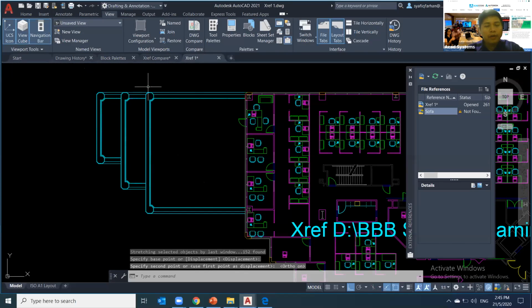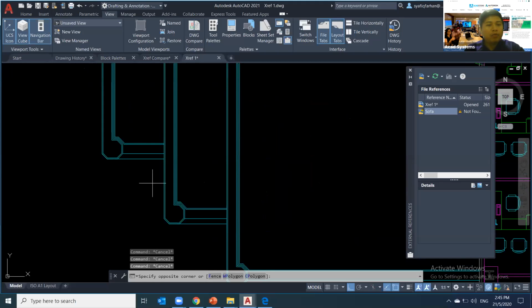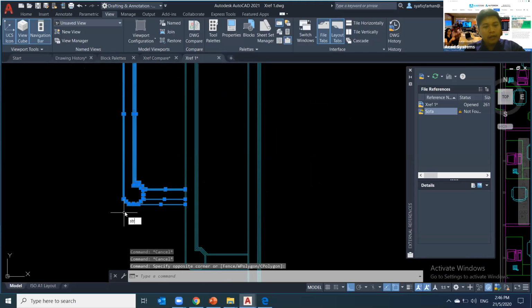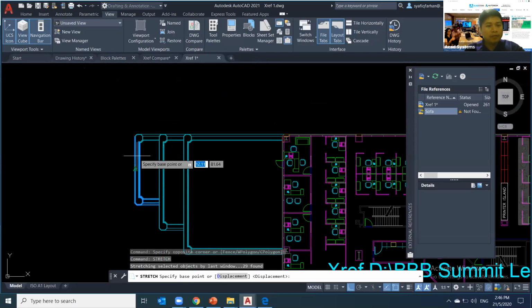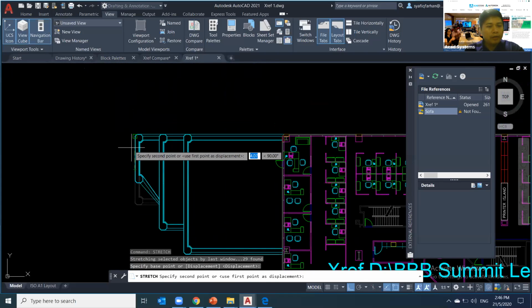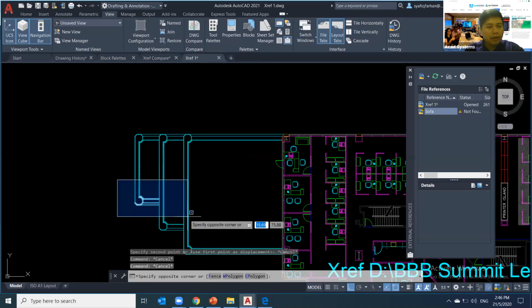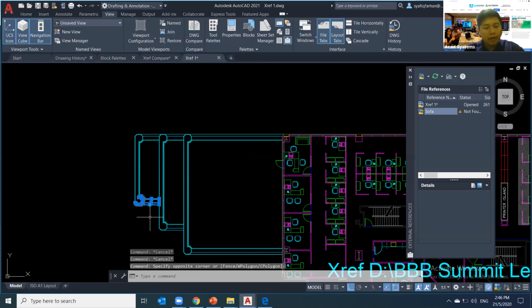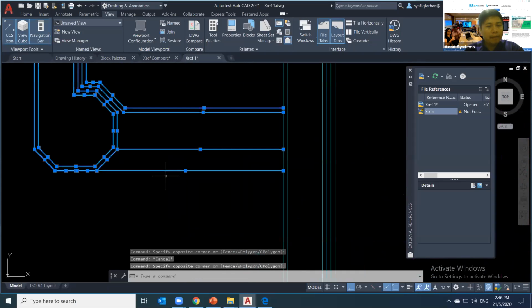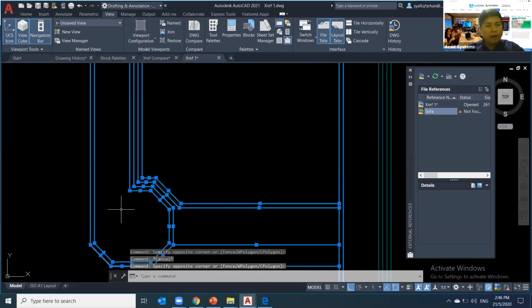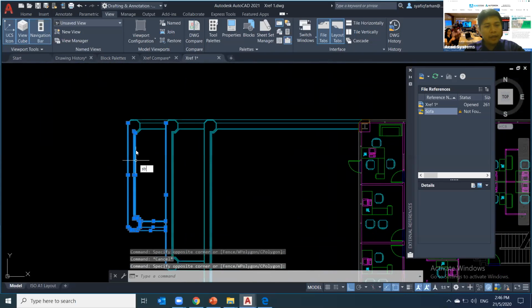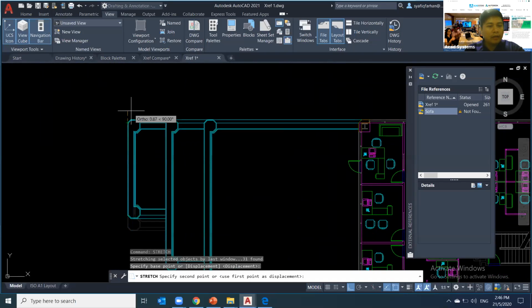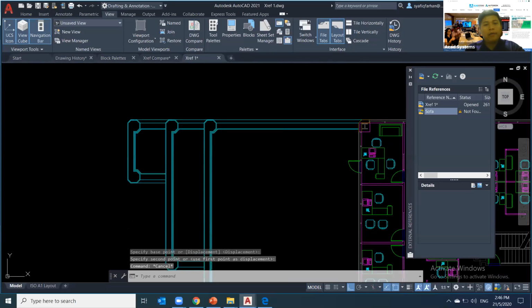Over here, I also plan to stretch from here, STR for stretch. So I just select the things that I want, click, and then it is already changed.